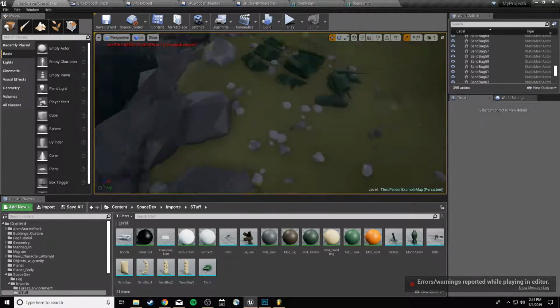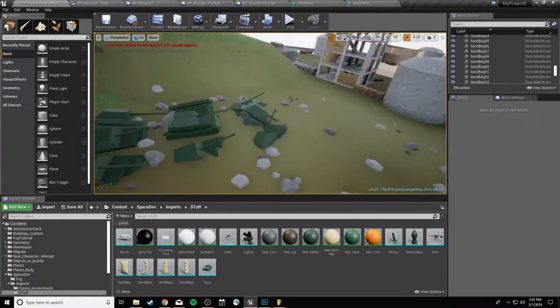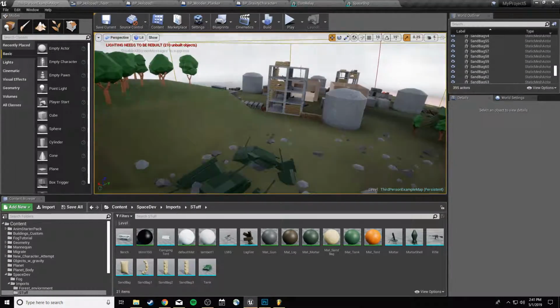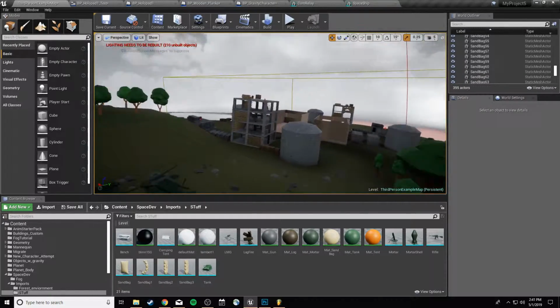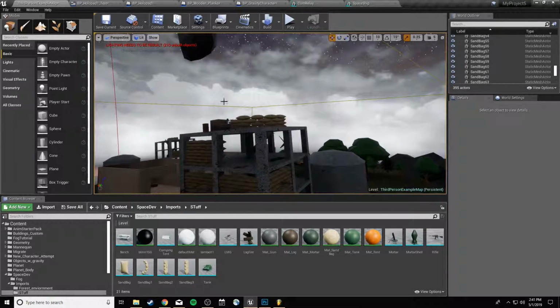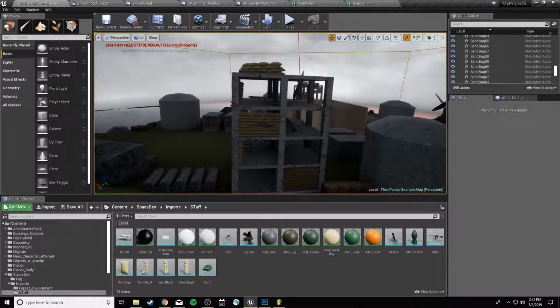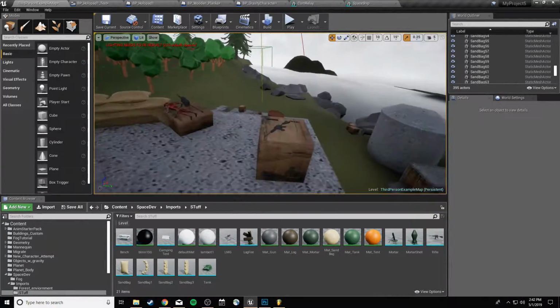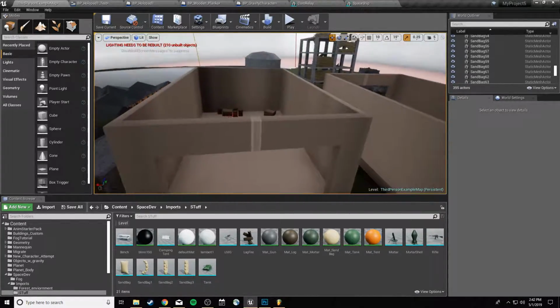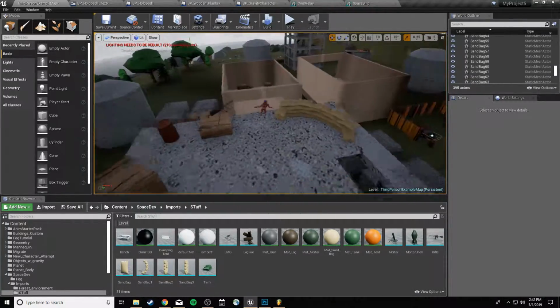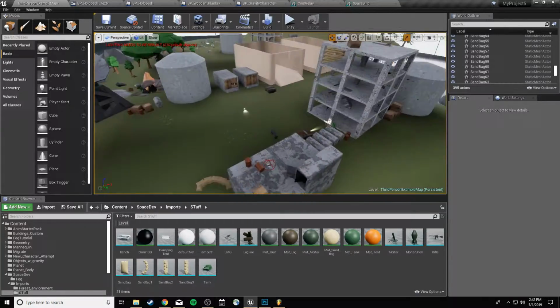As we go back, I made this little tank graveyard right here as well to fill in some gaps that didn't have too much stuff in them yet. Then I added the sandbags and sandbag barricades to these industrial buildings to give them more personality. You've got some mounted LMGs up here, an AR, and the same thing over here, a nice mounted barricade along here.